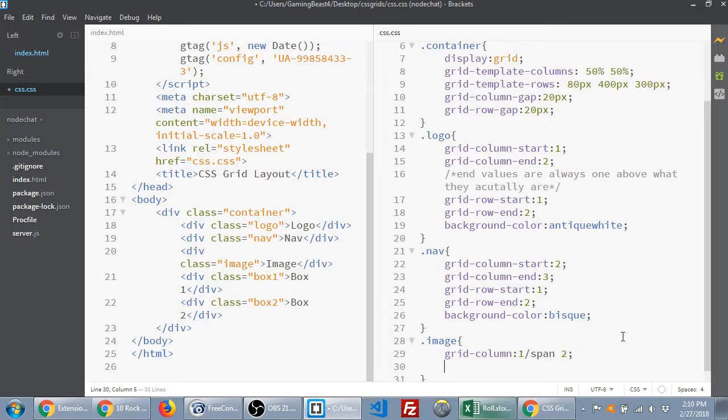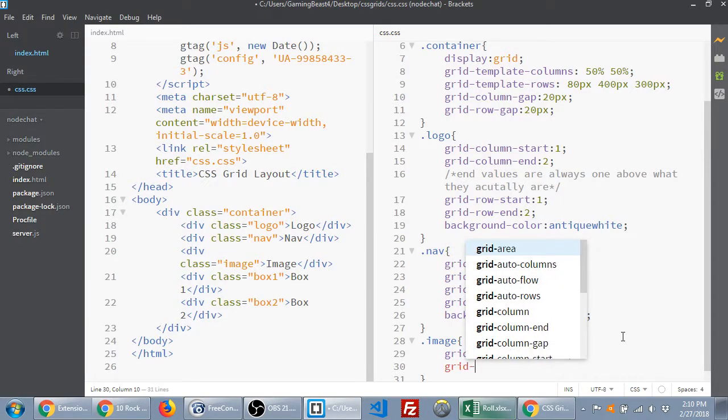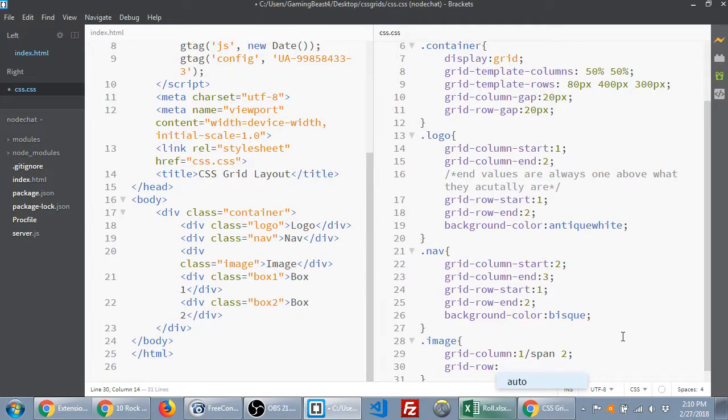And we're going to do the same thing with the row. I can say grid row. I want it to start on the second row. And I'm just going to have it span across 1. In other words, it's going to stay on the second row and the second row only.